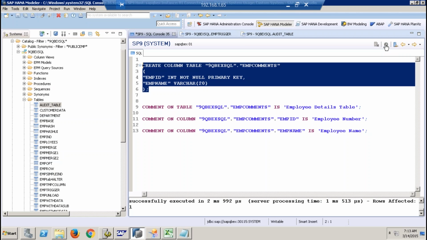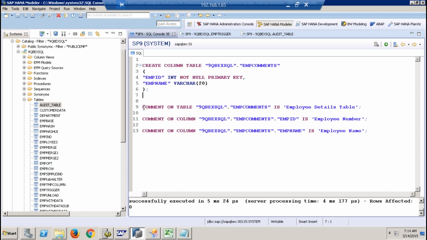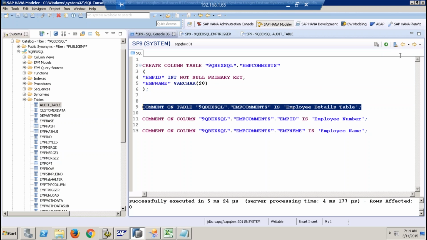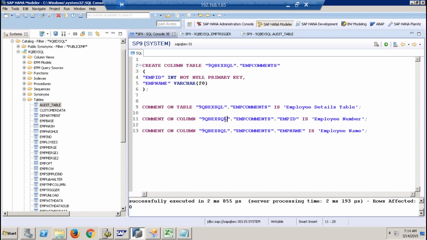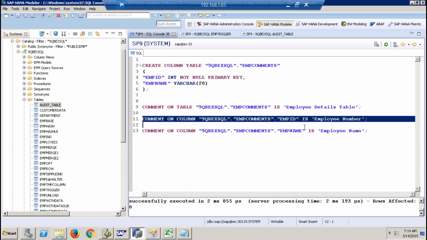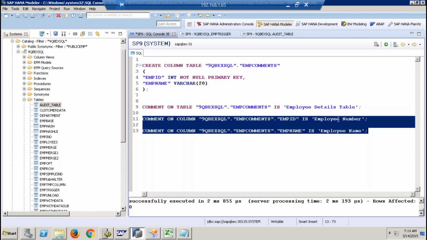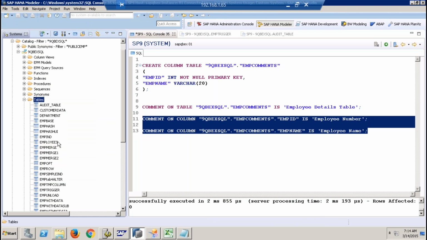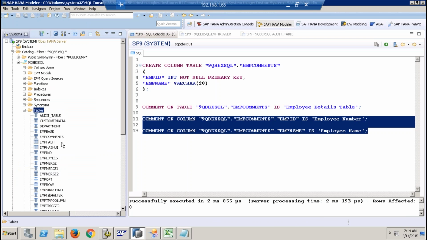You can also specify a description for a table, saying comment on table, so and so is employee details table. So this is like adding a description for your table. The same way, you can add a description for your columns also. For employee, I'm adding a comment as employee number, and for EMP name, I'm adding a comment as EMP comments.